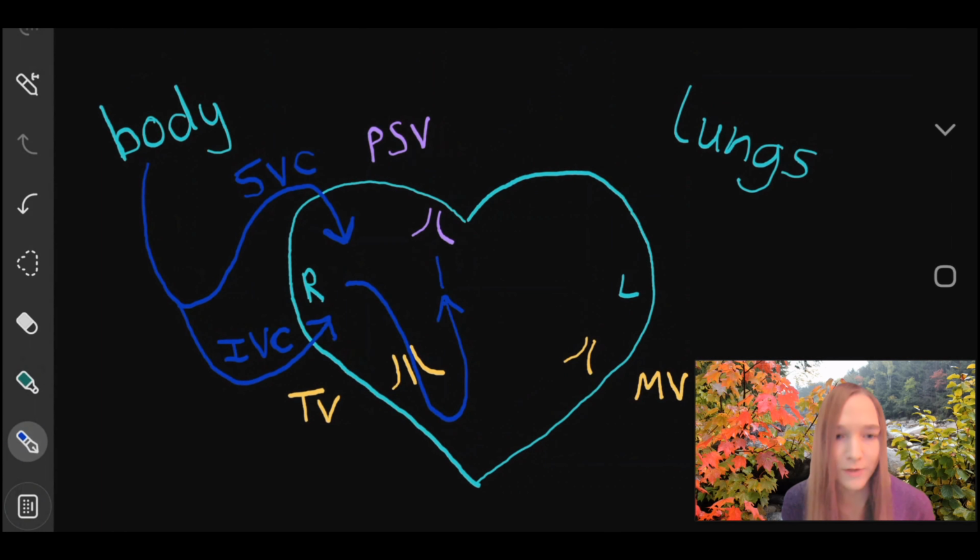So the right ventricle pumps the blood through the pulmonary semilunar valve into a blood vessel called the pulmonary artery, which will take blood to the lungs. The way you remember this is think artery away, because it's taking blood away from the heart.